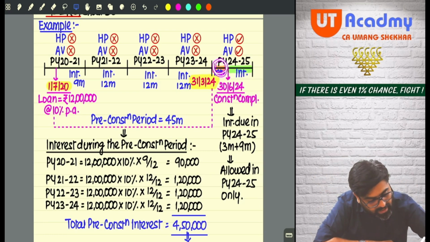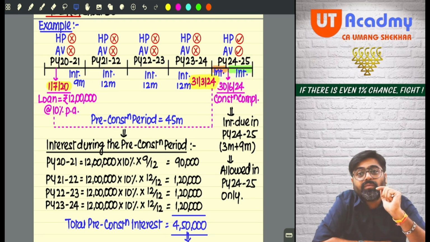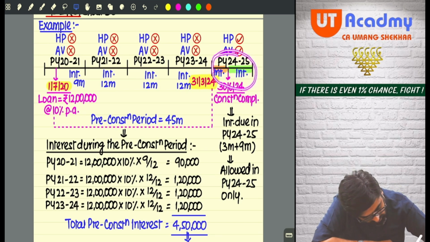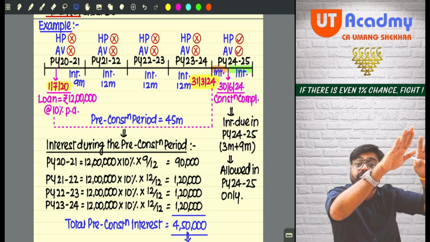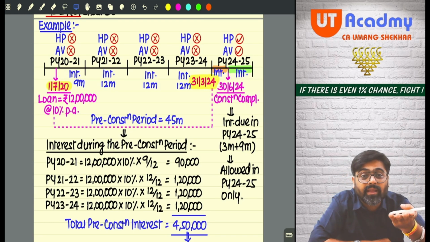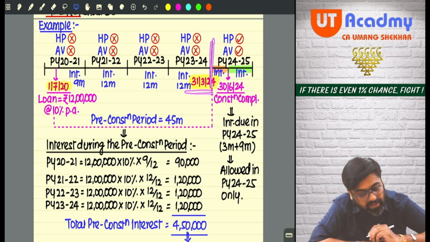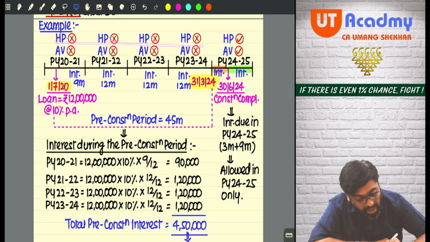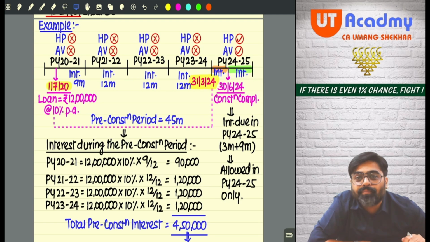interest for this period as well as interest for this period, can I say interest from 1st April to 30th June as well as interest from 1st July to 31st March, whatever interest becomes due for this year will now be allowed as a deduction in this year, because I am having a house property in this year. But tell me, what interest could not be claimed? Can I say the interest till 31st March 24 could not be claimed? Because till 31st March 2024, I did not have a house property. So the annual value of the house property was not calculated. So whatever interest for those years could not be claimed, even if it was my interest on a housing loan.